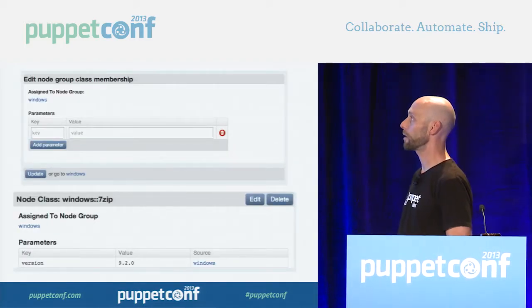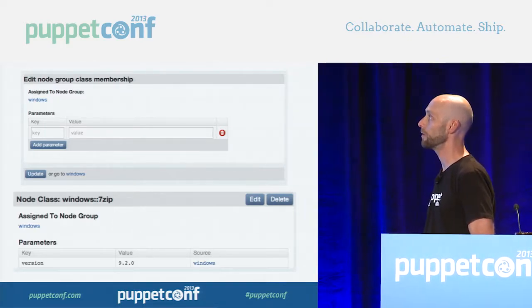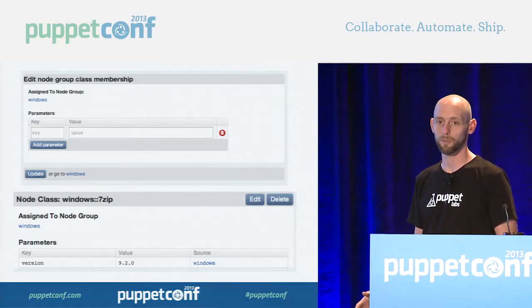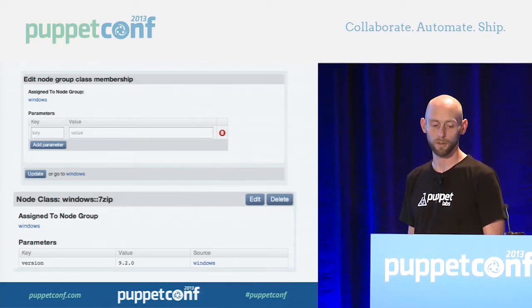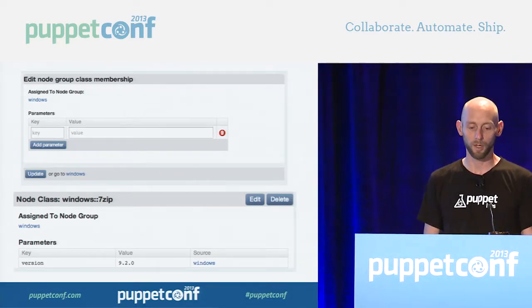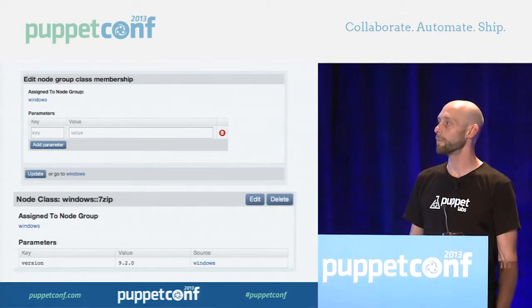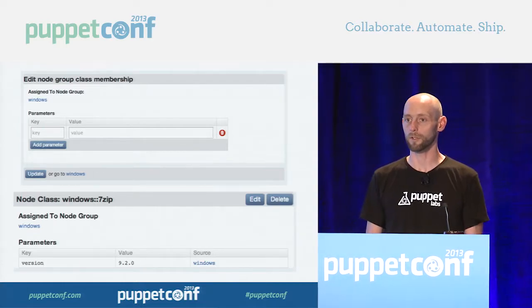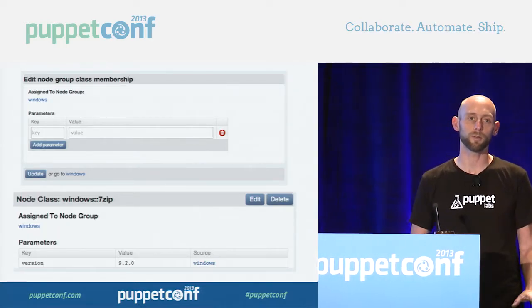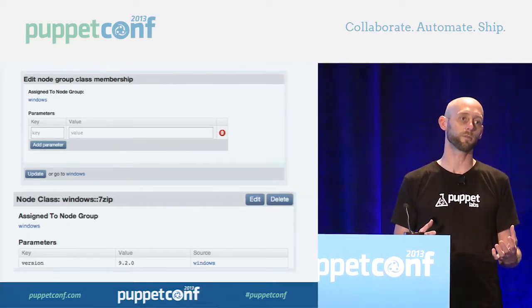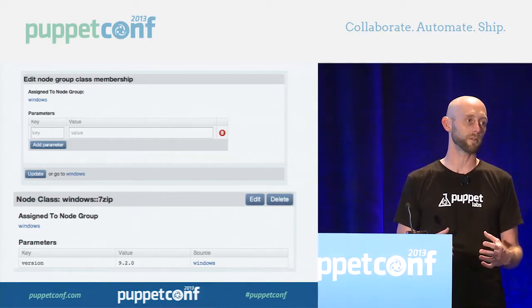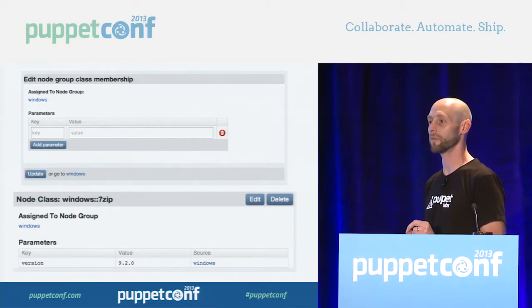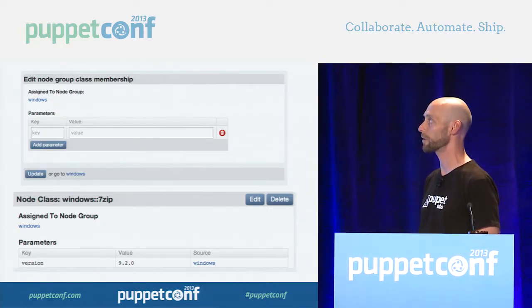Let me just point out a couple of other cool features in the console, and these are available as a result of the collaboration between Aaron and the engineers at Puppet Labs. We now have the ability to manage the parameters for various classes that your hosts are using. And this is a great way to make use of Forge modules directly from the user interface, and to customize them for your own site by providing parameters to them.